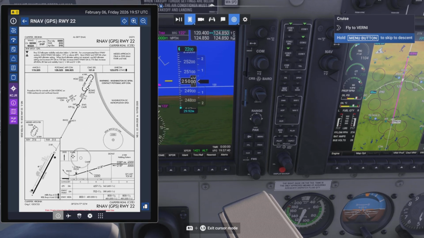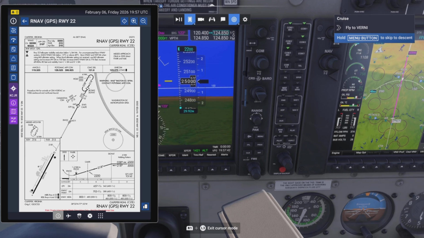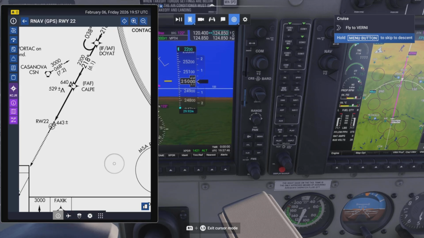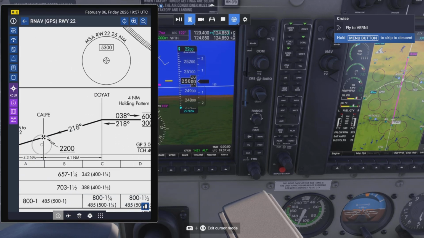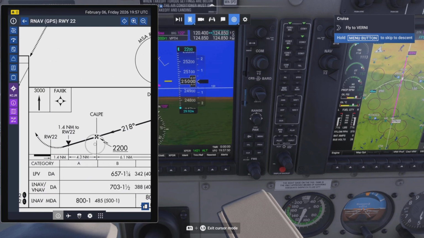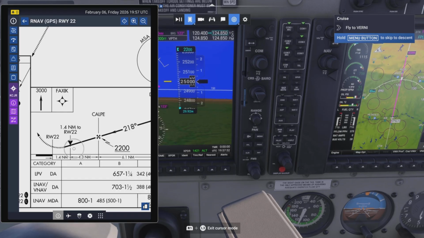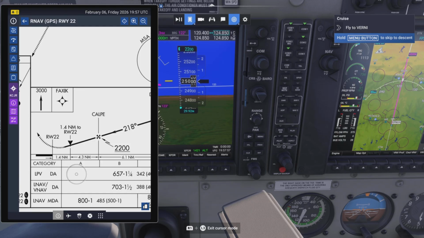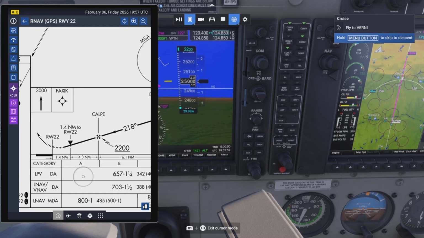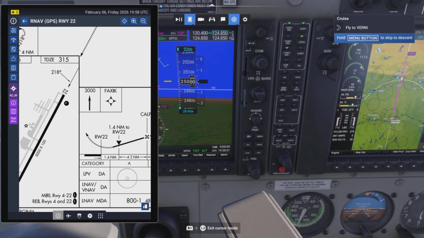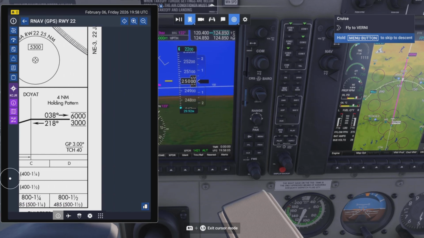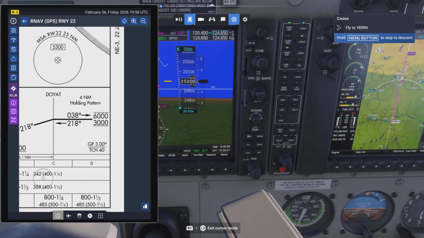So we now need to look at these minimums and try and decipher them. Like I've said, I'm not super great at it. So we're going to come in from Doyat, and this is going to be where our minimum is. This indicates that if you miss approach, you're going to be going there. Somewhere down here is the information that we need.